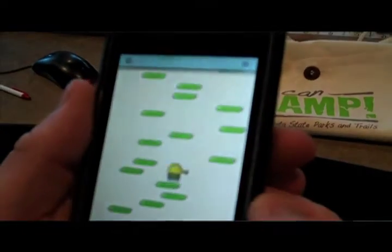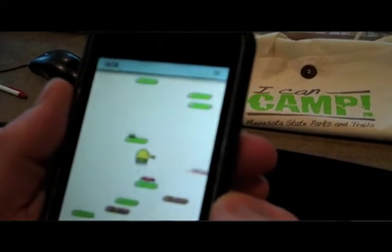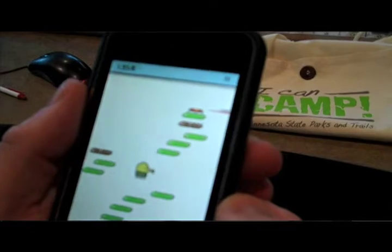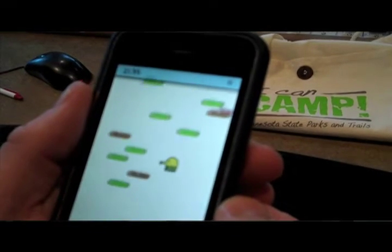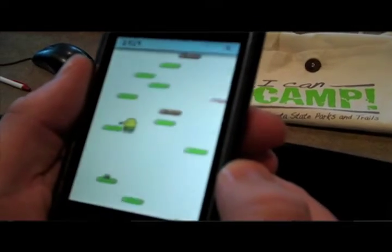It is the simplest game ever, but it's so addicting that when you play it, after your game is over, you'll say, I've got to play it one more time. All you do is tilt your phone back and forth — that's all there is to it. Tilt your phone back and forth and try to make the little guy jump higher and land on more clouds without falling.